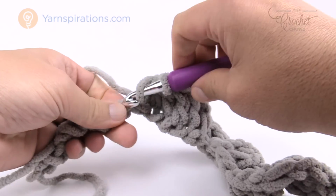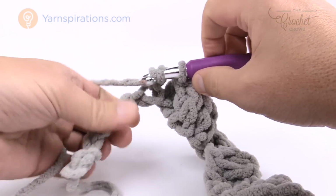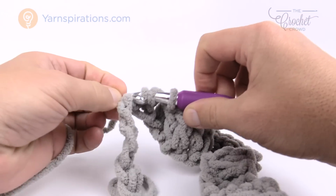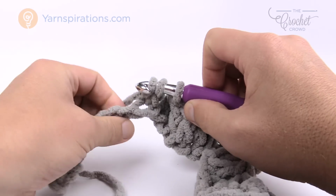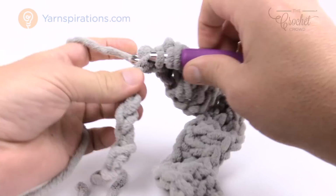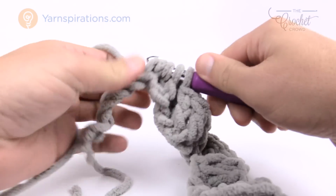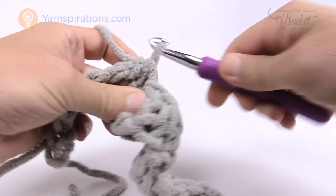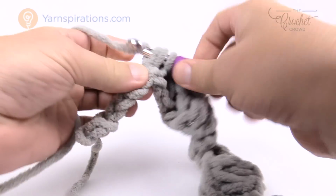Okay, so this is leading to going in the up motion on the other side. So the next 3 are together. Okay, this one's a little tricky to get into. Just like so. So these 3 are together. So we're just going to pull through all 4 loops, and now we're going to work our way up. So the next 3 are by themselves. So a double crochet up by itself.